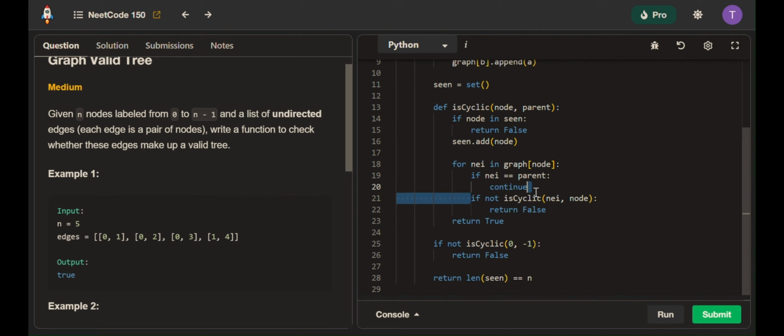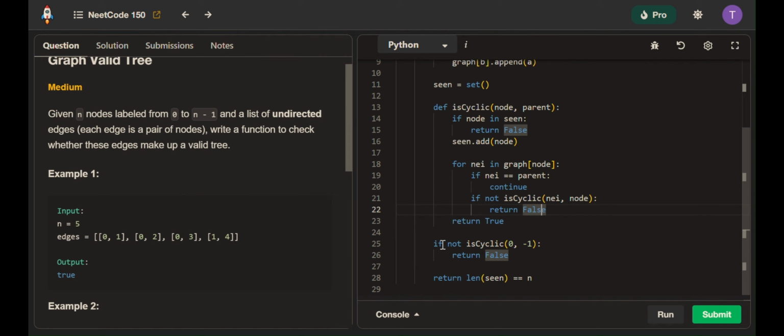Otherwise, we call the search function on this neighbor, and we set the parent to be equal to the current node. If this ever returns false, it means that we were blocked here, we saw a node already, so we return false. If we never return false, it must mean that it is valid, so we return true.